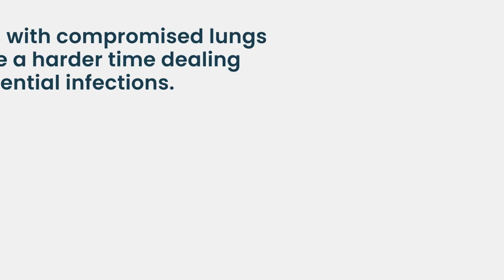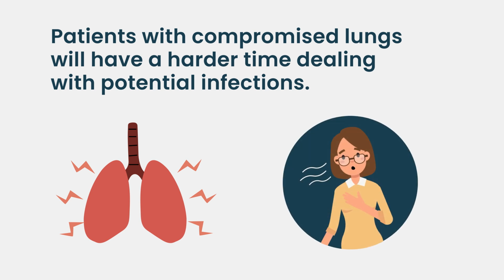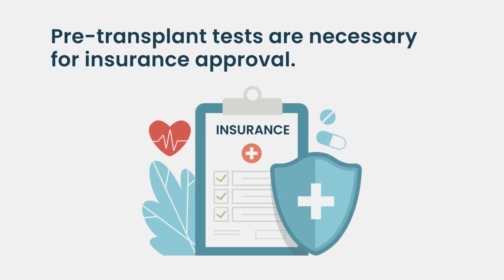So some patients, if they have lung compromise because of prior smoking, COPD, and then they develop an infection, it's not an easy complication. But that's it. The test is called the pre-transplant preparation. We go through all the tests. And then if we need to refer patients, we'll do that: cardiology, pulmonologists, infectious disease. And then we prepare a package for the insurance, and we get the approval. They look at all the tests for safety, and we get the approval after that.